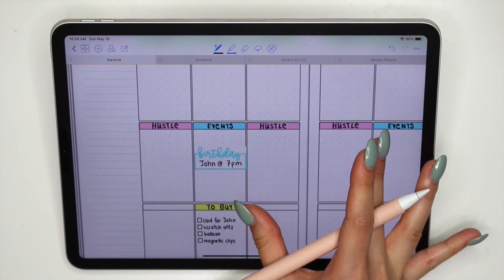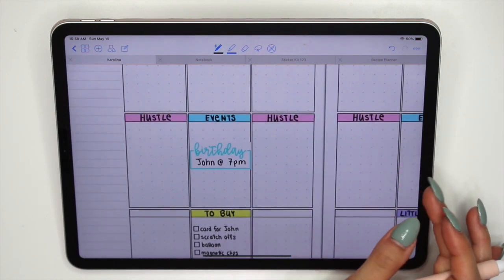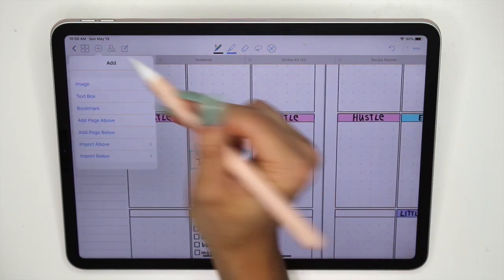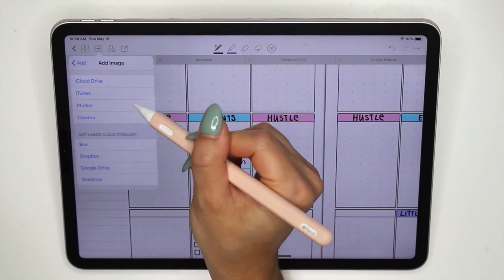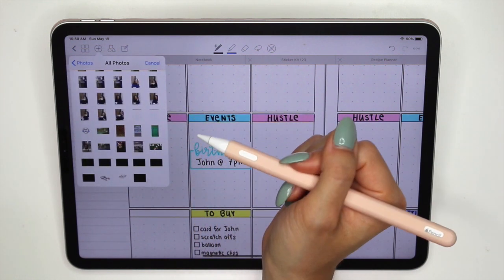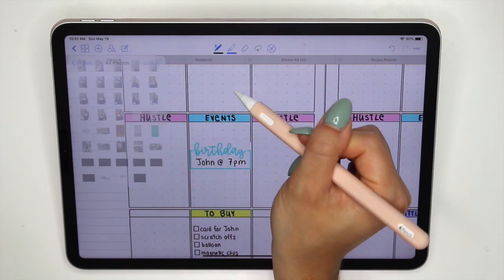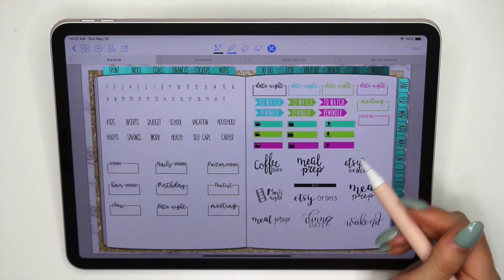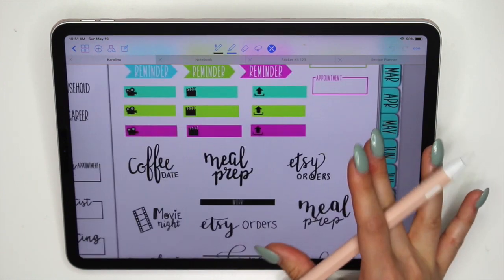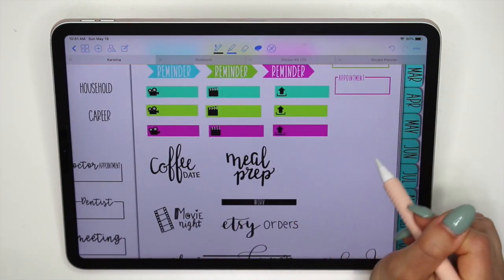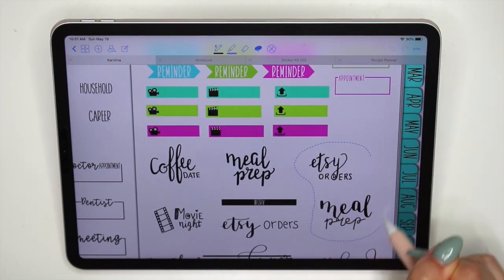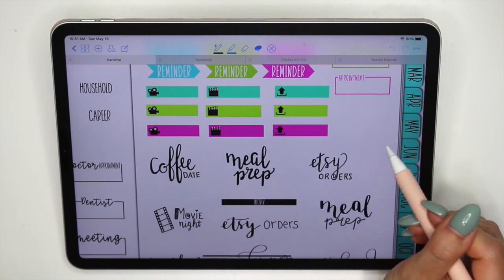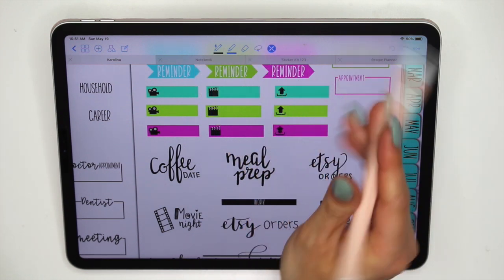Here, and most of the week, I know I want to work on Etsy orders. So here I'm going to put in an image that I have in my photos. I had written, oh wait, no, I think I have it in my stickers. Okay, so yeah, Etsy orders, I'm going to use this one. You know what, let me grab the meal prep also, because I will also need that as well.